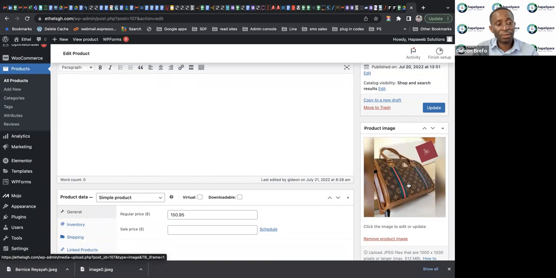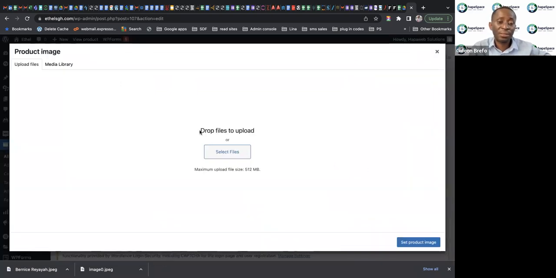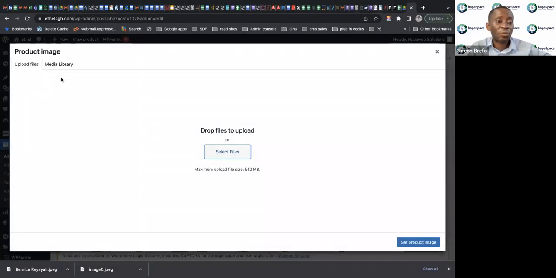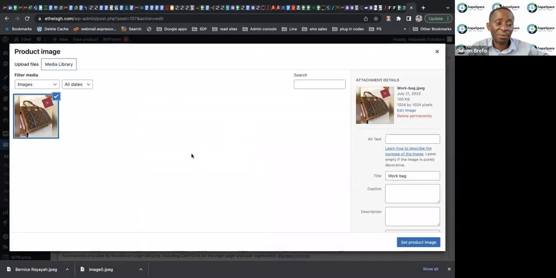So for instance, if a person wants to change this image, just like we changed the image on the other pages, you just click on it. And then if you have not already uploaded it to your website, you navigate to where you have it on your laptop or computer, and then you pick it. If it's already in your media library online, you come here and then you can select it and add.